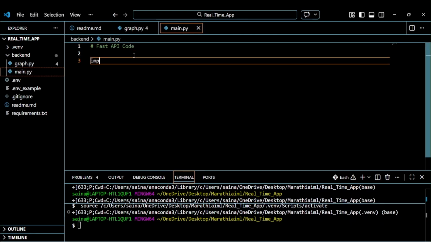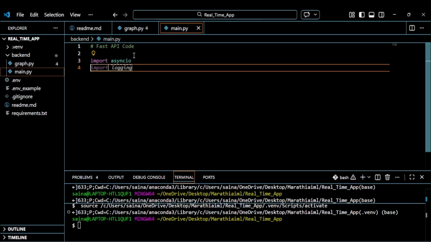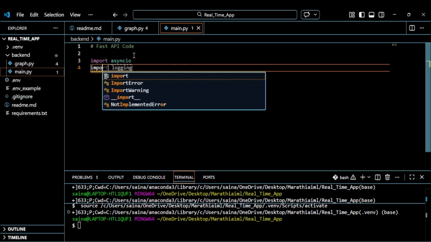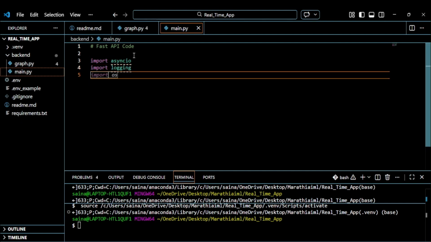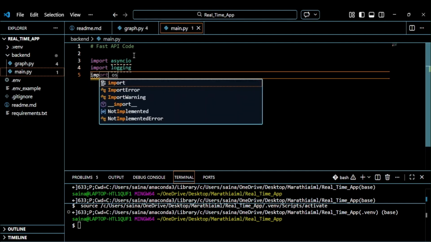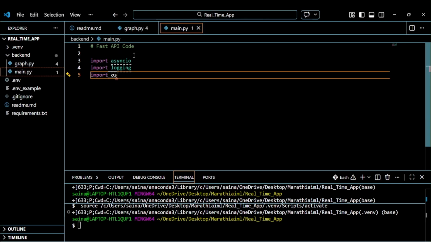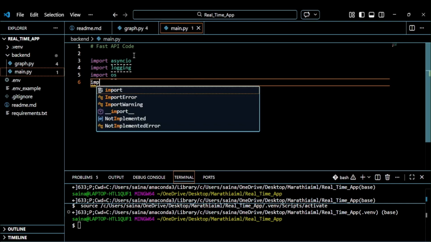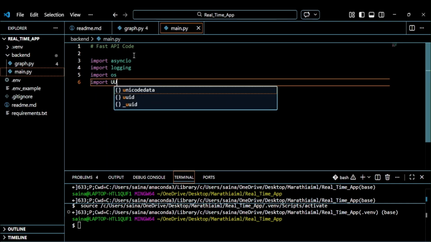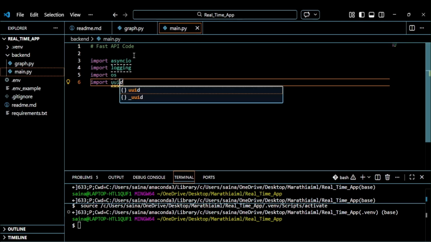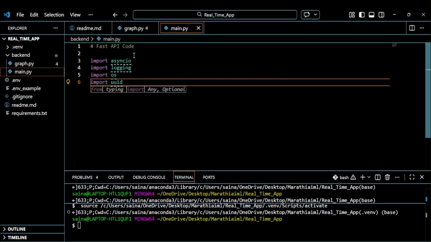As usual, we need a few packages. As we are running in an asynchronous way, let me import the asyncio package, then import logging, then import os, then import uuid, for the unique identifier.